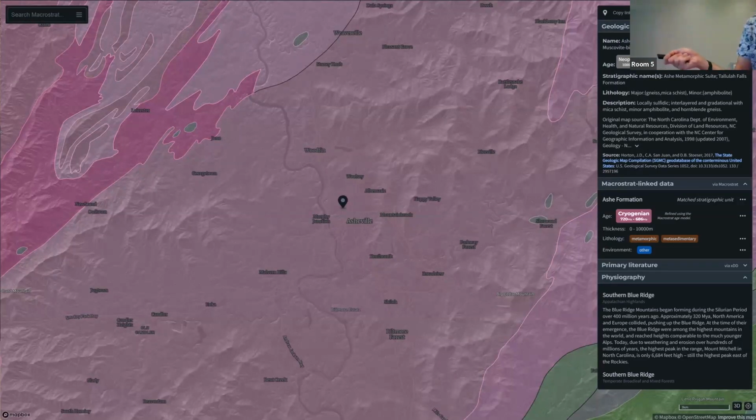And so we can see here that this is Macrostrat. We have geologic maps, right? Not only do we have a specific point you can select and see geographically where you are, but you can also look where you are in time. So in the stack of rocks, right, that is there as well.